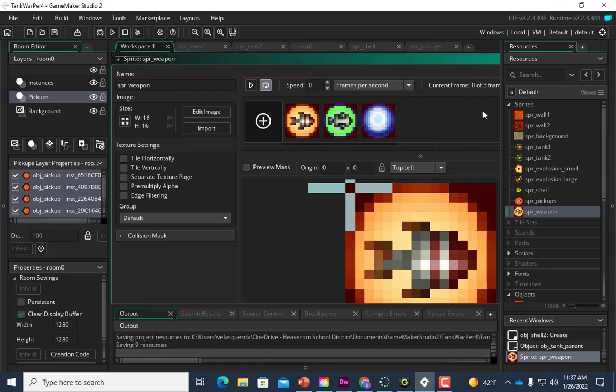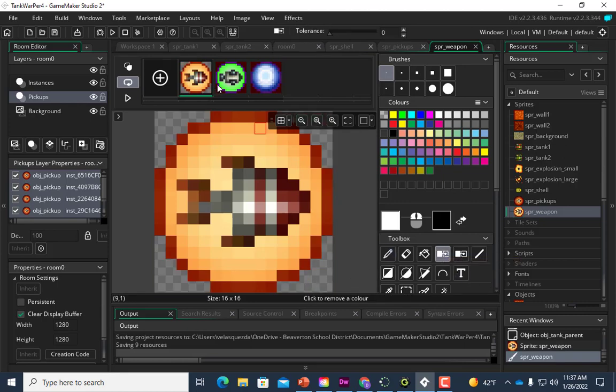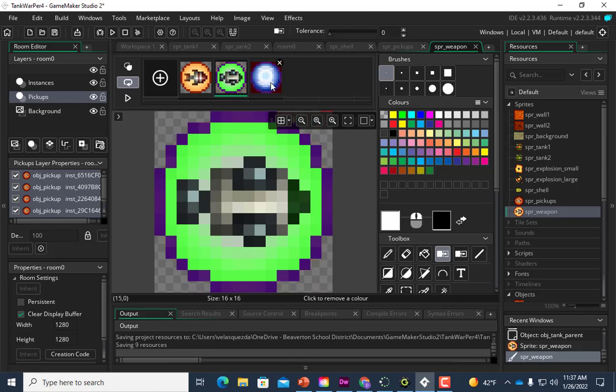Okay? So what do we have to do on this one? We'll make sure we center this. So we want to say middle center on this. And then we have to go and remove these background colors. So I would say edit. And then for each of the frames, go in here and click this tool and get rid of that background on all 3 of the sprites.